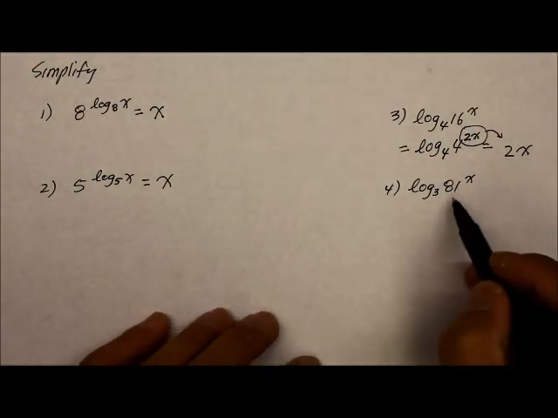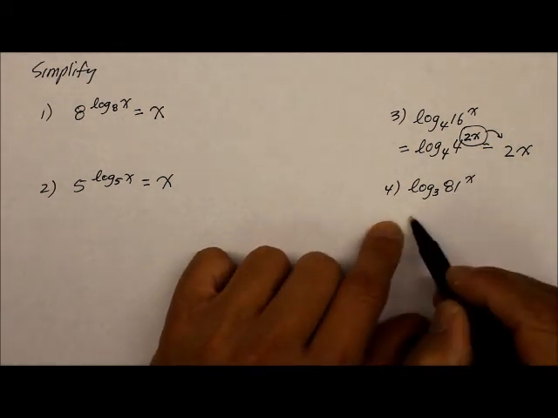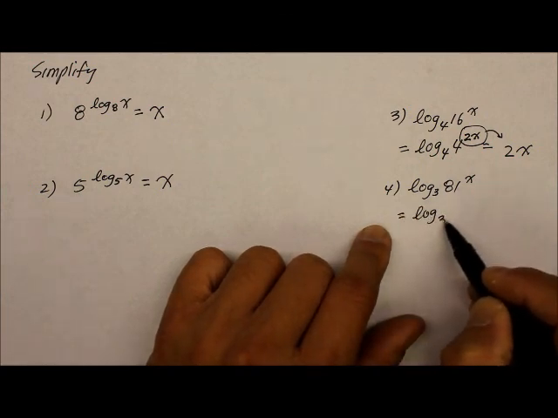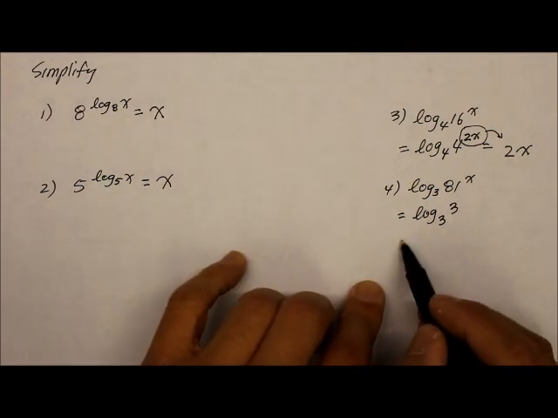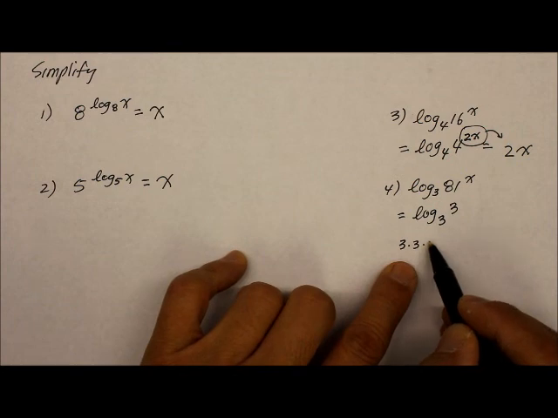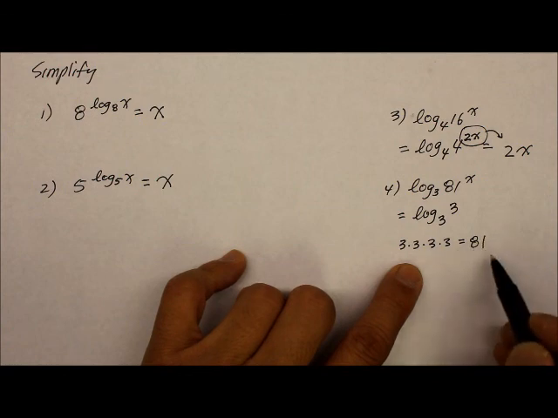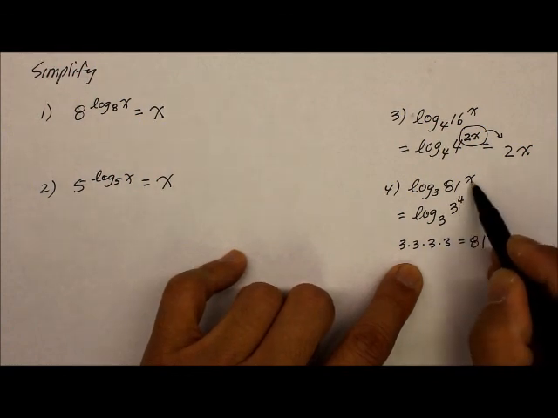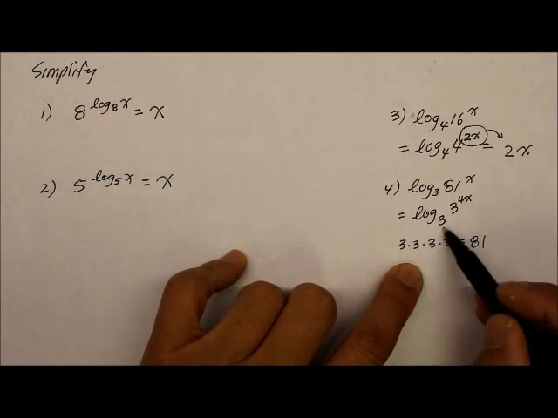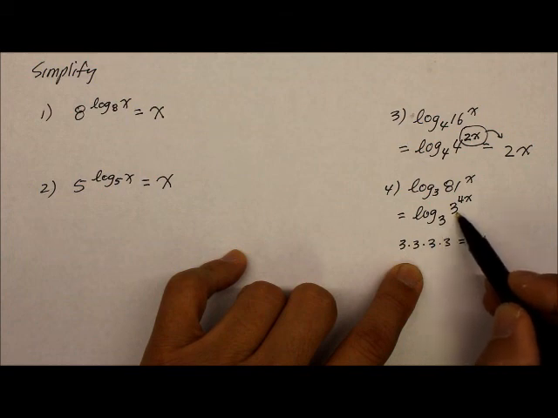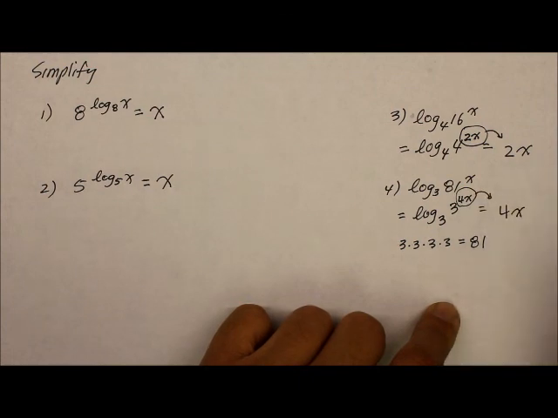And finally, on this one, yeah, this is also in disguise. This can be rewritten as log base 3, and you want a 3. But how does 3 become an 81? Well, you know, 3 times 3, that's 9, times another 3 times 3, another 9. They multiply, become 81. So it's going to be 3 to the 4th power with that exponent x following along. So now we have the same base, log base b, which is 3, and the 3 over here, the y value. So the exponential form 4x comes down as the solution.